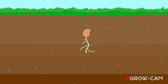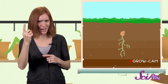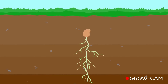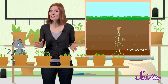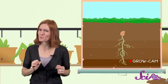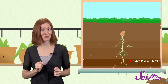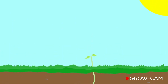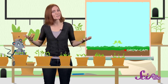The root always grows downward, no matter what way the seed is planted, as it can tell which way is up and which way is down. The root pushes down deeper and deeper into the soil, looking for more water and minerals to feed the baby plant. Once the plant is all grown up, those deep roots will also help keep the plant from falling over or blowing away in the wind. But soon after the first baby root finds its way into the dirt, a shoot — which has the stem and a few leaves — pushes its way up towards the sunlight. Once the shoot breaks through the soil to the open air above, we say that it's sprouted.